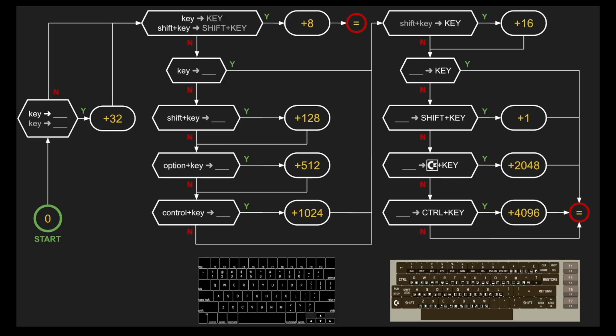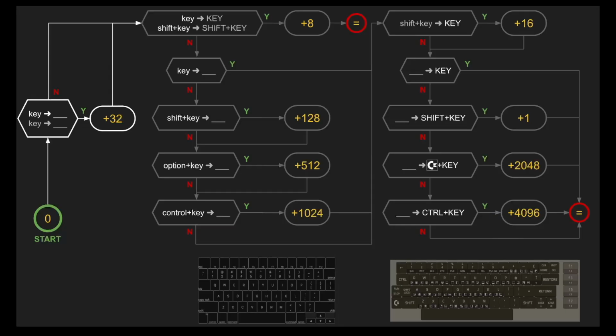For common keys, that is ones that aren't modifying other keys like Shift or Option, we can follow this, starting with a shift flag's value of 0. The first step is to check whether there will be more than one mapping for this key. For example, the key might be mapped for a regular key press, but have an additional mapping when combined with Control. If there is going to be another mapping to come later in the file, add 32. And from my experience, it is important to map the simplest thing first. In order, this should be the unmodified key, then the shifted key, if any, then any further key combinations. I don't know why this is.